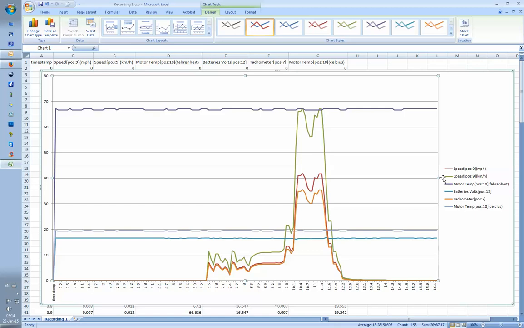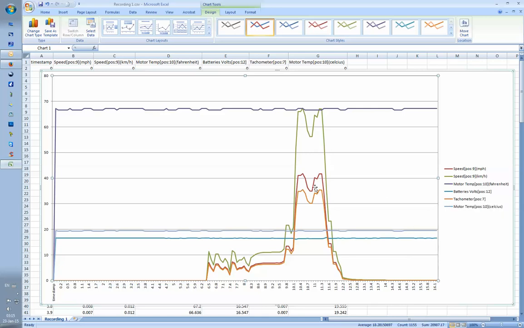Same for all the other ones. The greenish one is the kilometers per hour, the purple one is the motor temp in Fahrenheit, which is the top one here, 67 degrees. Battery voltage in blue is this one here, which is 16.5-ish.